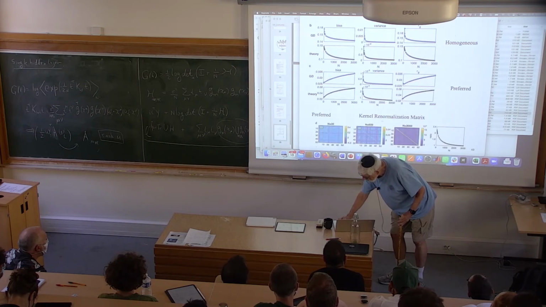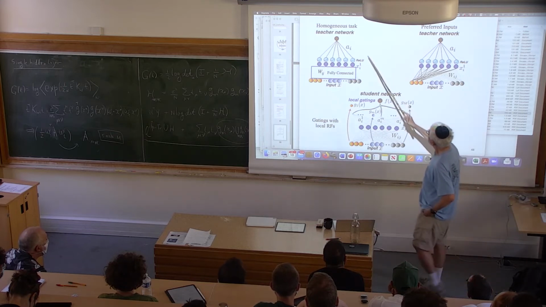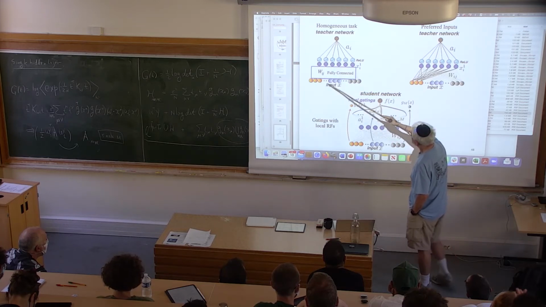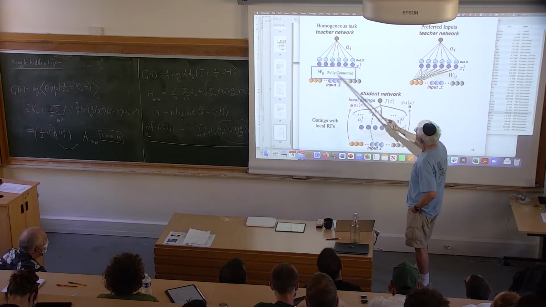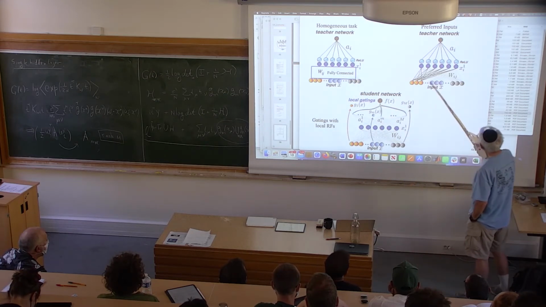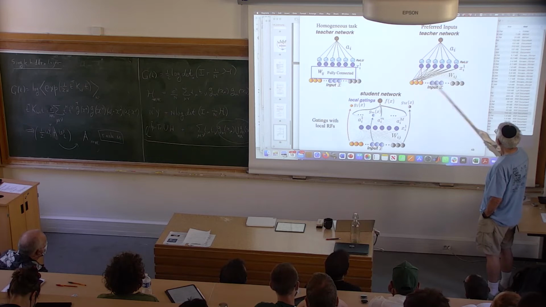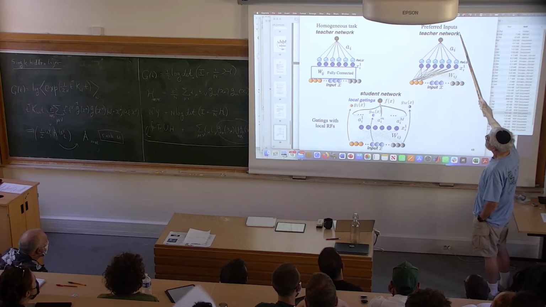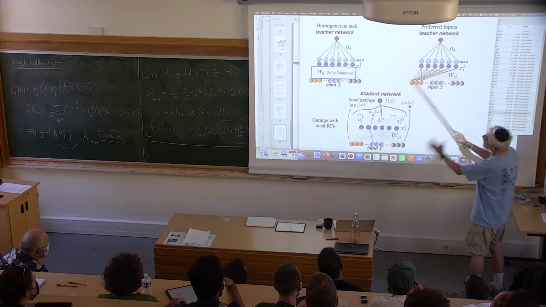Okay, so here we did the following thing. Let me explain. The teacher is a ReLU network, and here is the input. The input is segregated into sections, like five sections. In one case, the W of the teacher is fully connected. In another case, W of the teacher is more heavily attending to one part of the input. So it's connected to all of them, but those connections are stronger than the others, okay? So we call it preferred input. This is homogeneous input, homogeneous task. This is a task with preferred input. So these are the two cases of the teacher network.